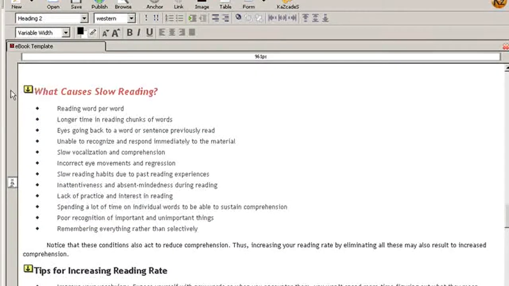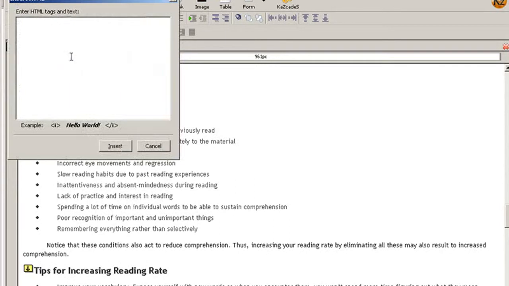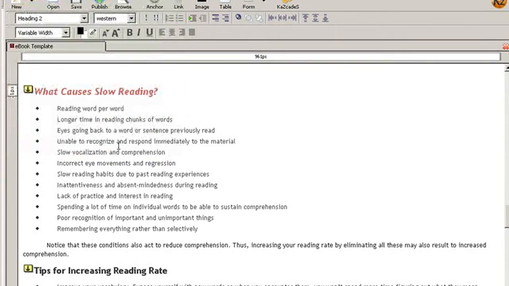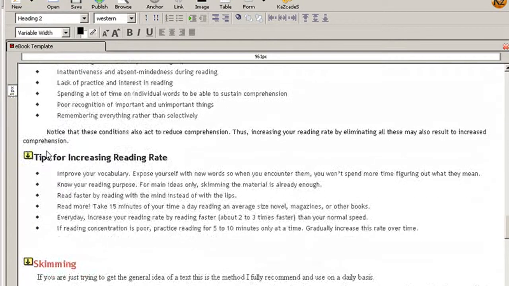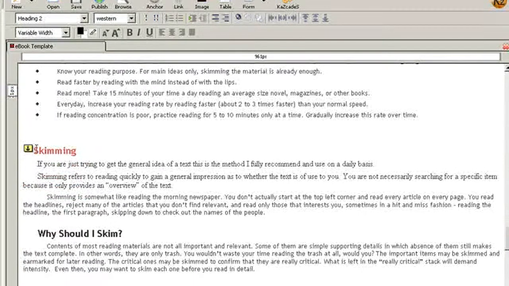Okay, so we just go through, put all of these breaks in so that you have taken control of how your content is going to display.